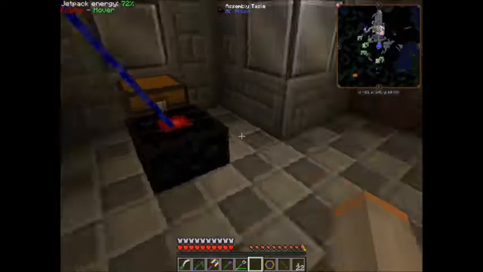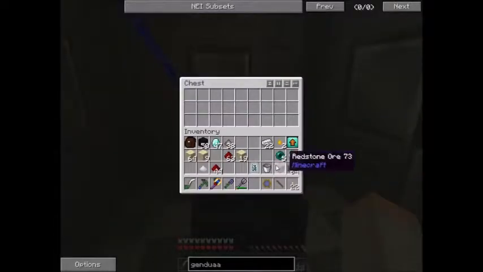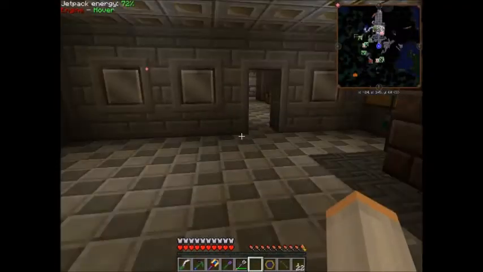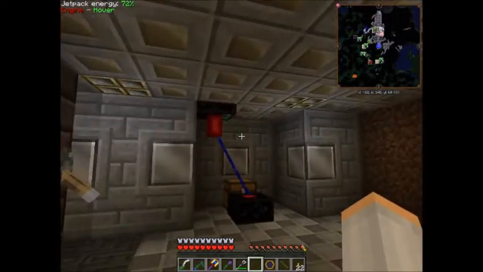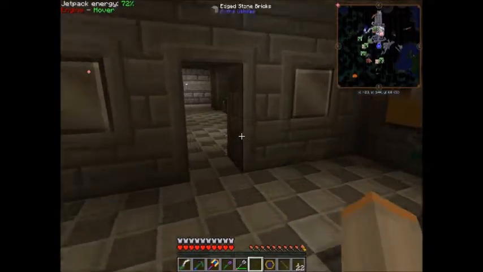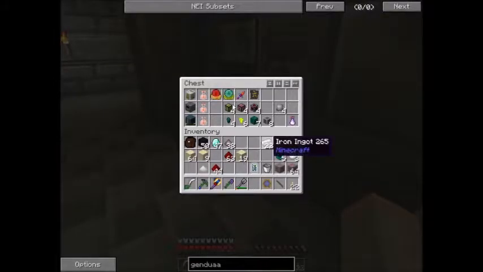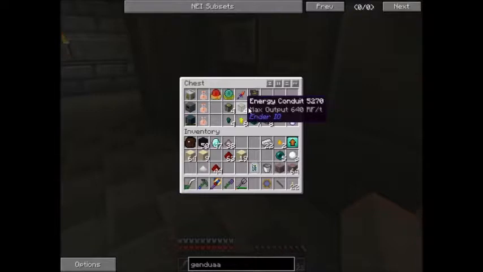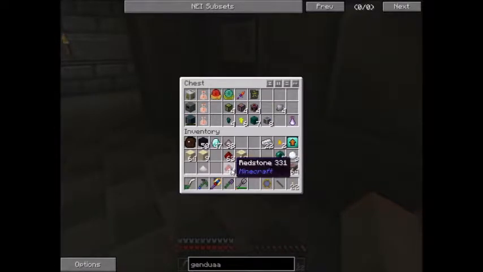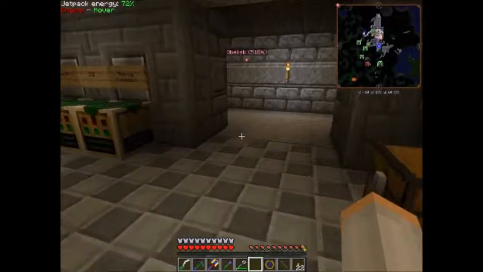So yeah, I'll just kind of let that go. We could build more lasers, but we're going to need more conduit as well, because I think we're out of conduit. So I'll probably just do that off camera. So let's just move on to something else, I guess. What should we do next?